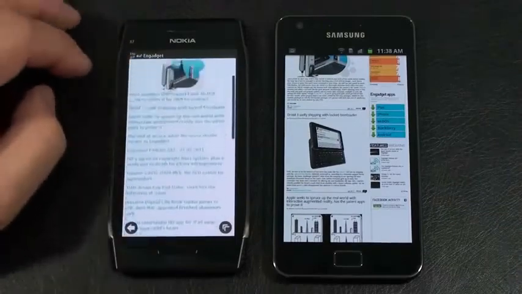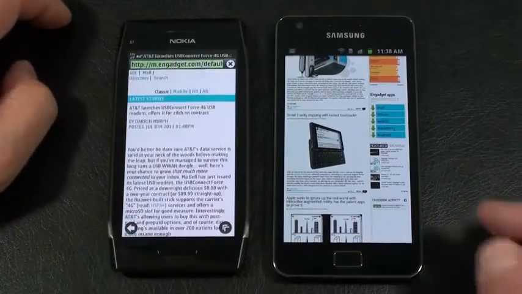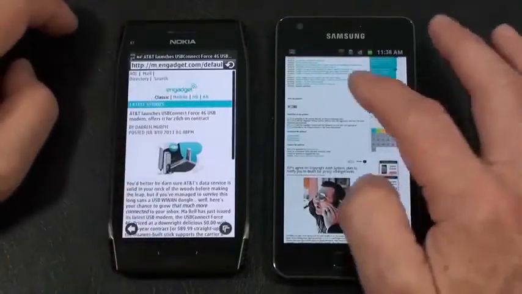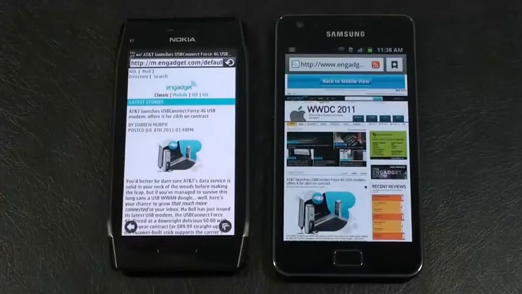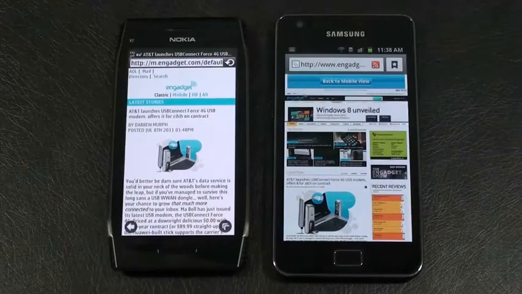Not too bad, but again, you're going to want to stick with mobile and not play with the big boys and go to full websites. See, it works great that way. So let's look at our browsers, and overall, between the two phones, I guess if they're giving away the X7 for free and the Galaxy S2 is $500, I might pick up an X7, but between the two, there's really no comparison. The Galaxy S2 is so far superior to the X7, it's just unbelievable.